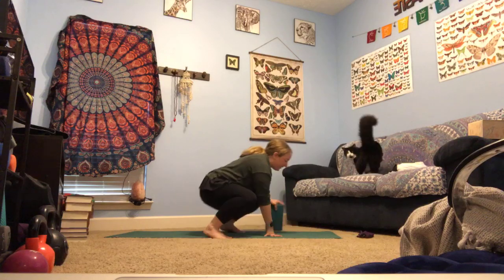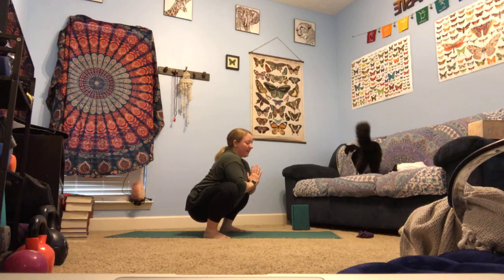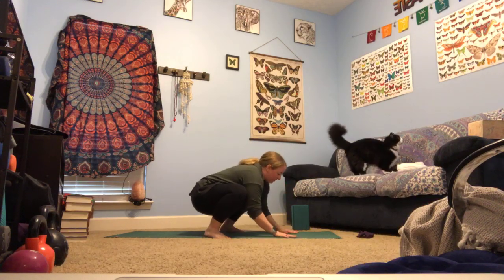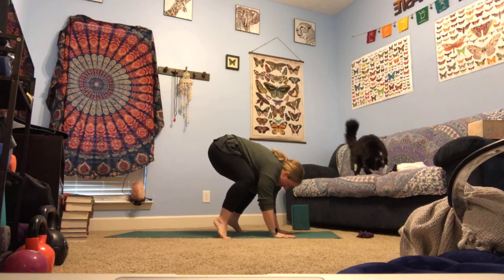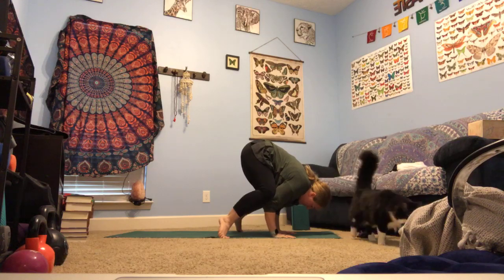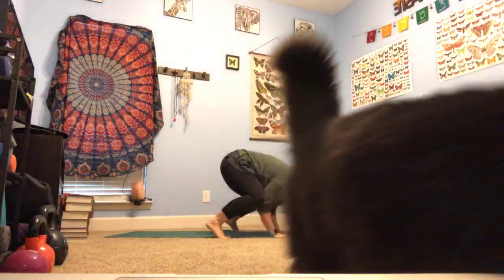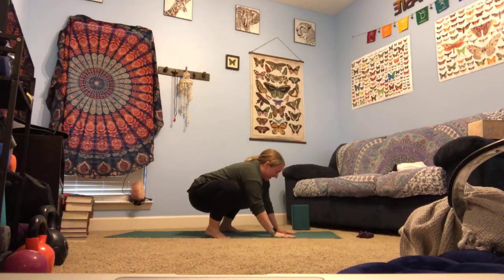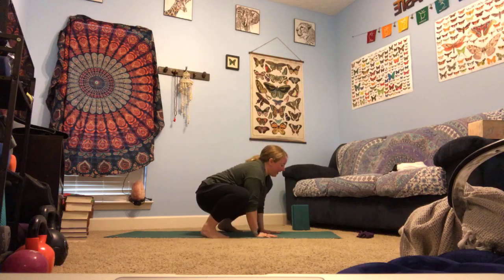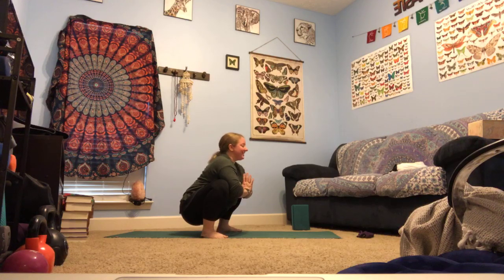Return to center. Malasana one last time. And if it's in your practice, you can actually go from malasana to crow by sending the hips up. And maybe you lift one toe up. Maybe you lift the other, or maybe you just stay here. But if that's in your practice, go ahead and do that. For the rest of us, we can just stay in malasana and keep breathing.